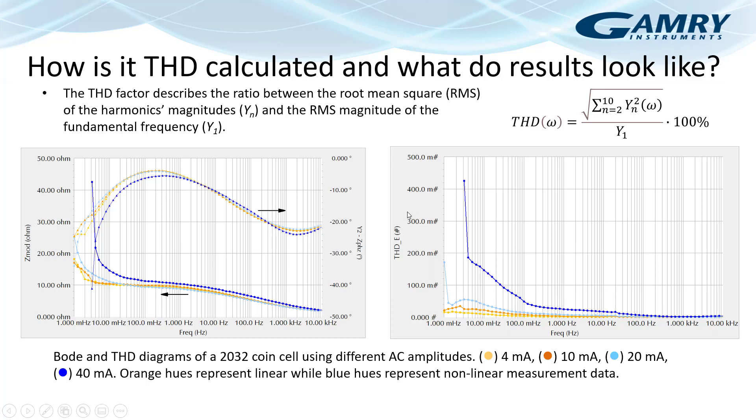And if we want to examine the magnitude of that non-linearity, we would go ahead and choose to plot the total harmonic distortion for the potential. We calculate total harmonic distortion for the potential and for current. And of course, we also let you view the individual harmonic distortions for each of those harmonics. We don't show that here just to save time. So you can see at the lower currents, the 4 milliamps and 10 milliamps, we have very low amounts of total harmonic distortion. So we likely maintain linearity. And then for the blue hues, we can see higher amounts of total harmonic distortion. And there's no general guidance for what is an acceptable amount of total harmonic distortion that is for you to interpret and decide for your particular system. But we wanted to show that you can measure that here.